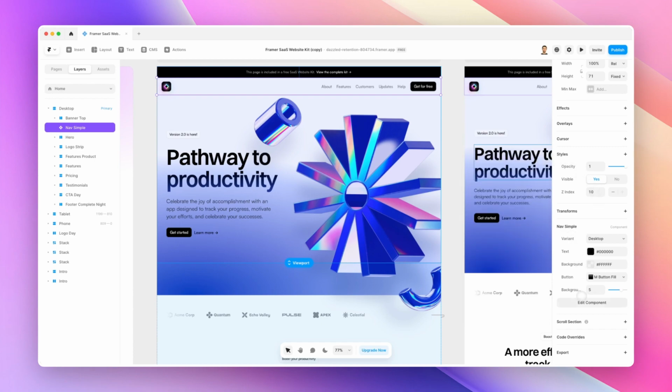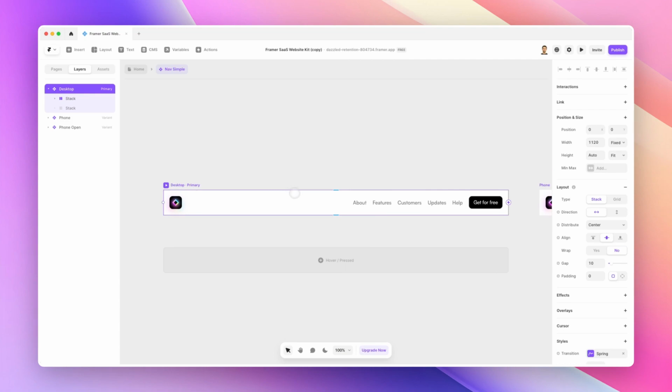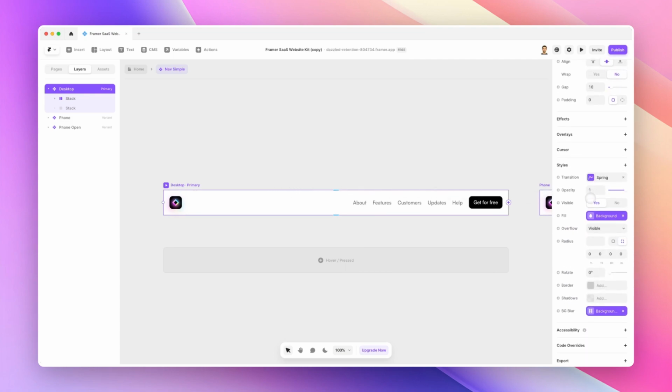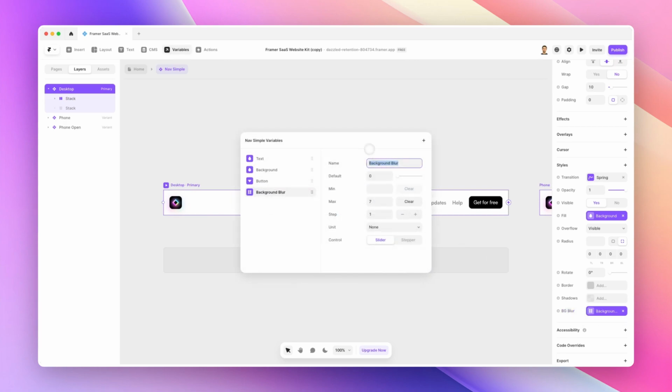And if I actually go ahead and inspect this component, you're going to see that there is a background fill, but there's also a background blur applied. And if you click on it, you can see that this is a simple variable, named background blur, default, and basically this is a blur applied to it. The blur you can add directly from one of these presets right here.